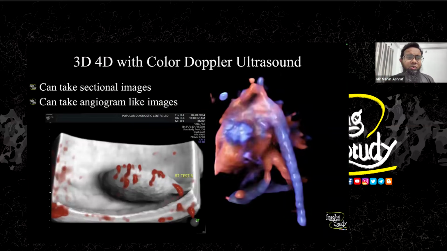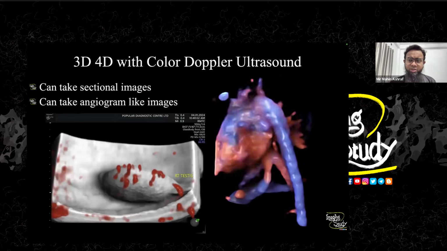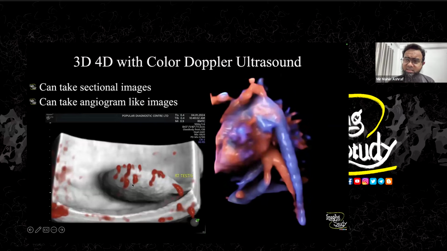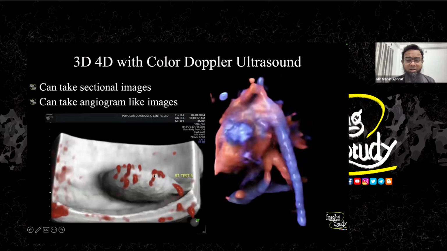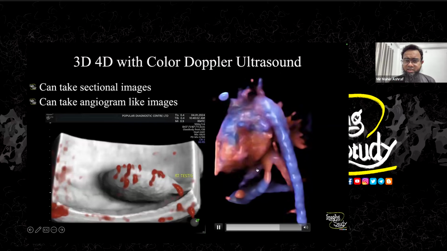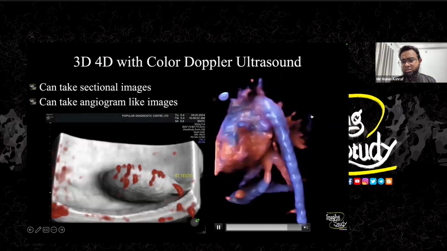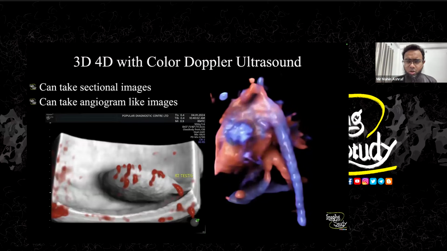Okay, so we use 3D ultrasound in association with Doppler to give you a realistic angiogram-like picture also. Like in this testis, you can see very good vascularity using the Doppler and 3D. So this is the fetal heart. You can see very good pumping of the fetal heart, and you can see the hepatic veins also. These realistic pictures are still at the primary generation level right now. So if you want very good pictures, definitely you have to practice a lot.